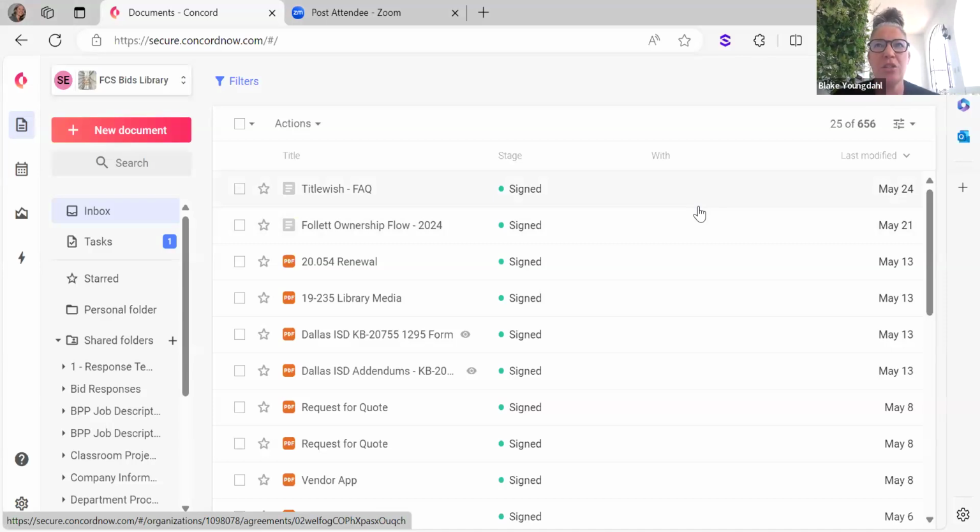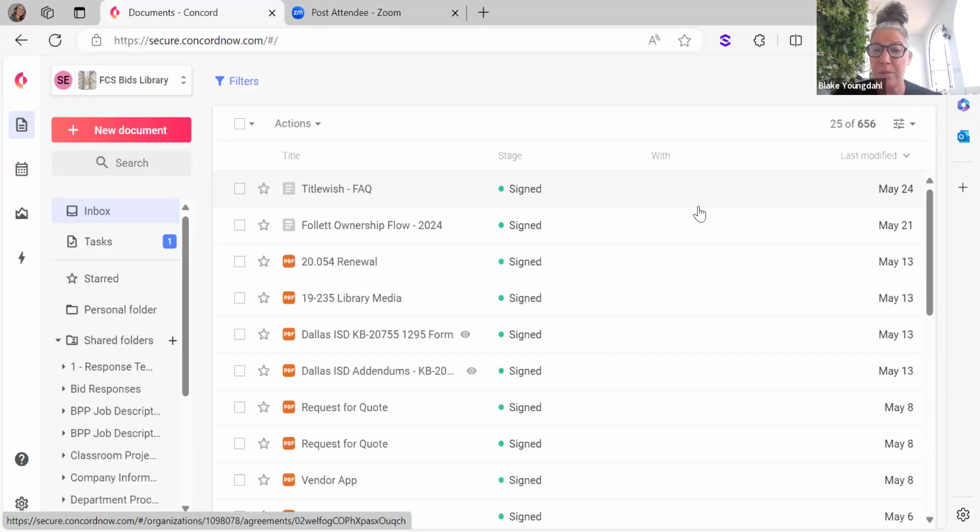So we started using Concord back in October of last year, and we switched away from another platform. And I have to say that the best part about moving from the other platform to this one is that we didn't have to change our processes. We made some tweaks, which are more like enhancements. So we didn't have to redo what we already do. The best part about Concord is it was flexible and there were multiple ways to do multiple things. So we didn't have to go through a huge change in process. We were able to take what we already do, put it in Concord, and enhance what we're working on, what we're working through, and things like that.